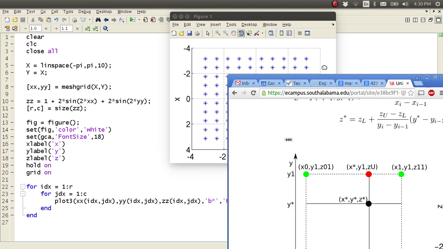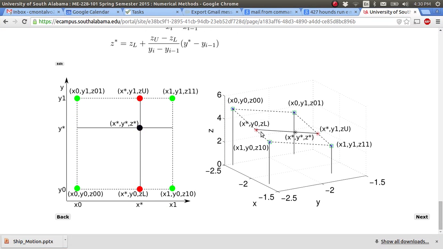So basically, over here I have on Sakai, here is a sort of a snapshot of what we're doing. So I assume I have these four data points. I have z00, z10, z11, and z01. And what I do is I do a single interpolation along this axis to get z lower, and then a single interpolation along this axis to get z upper, and then an interpolation along this axis to get z star. And what it's going to look like from a top-down view, it's going to look like this, right?